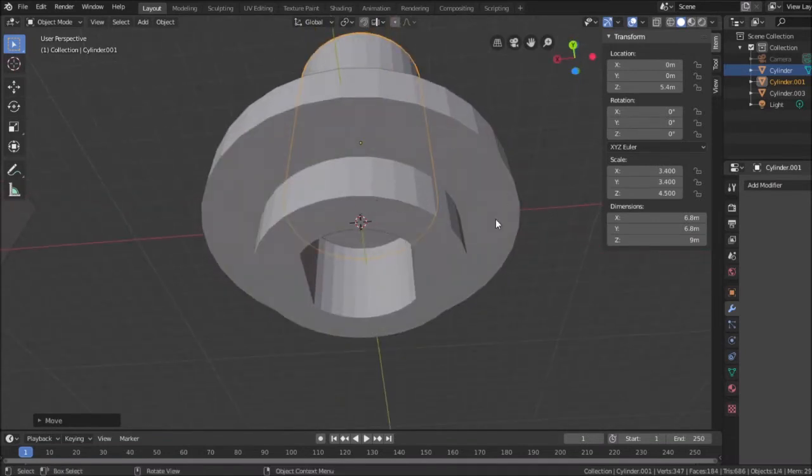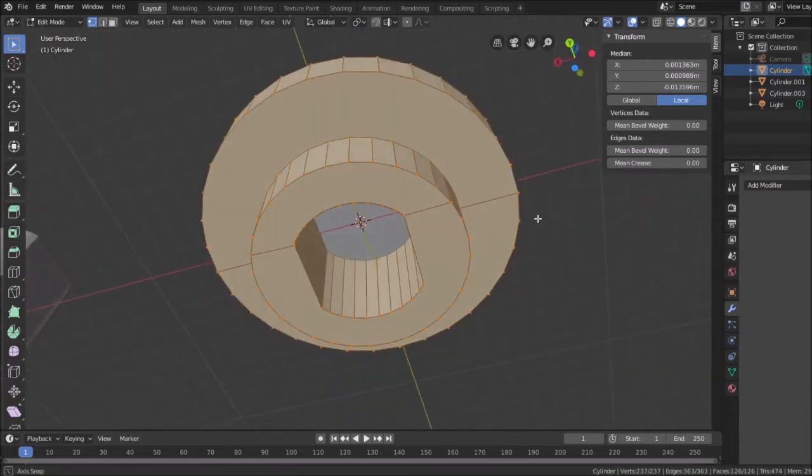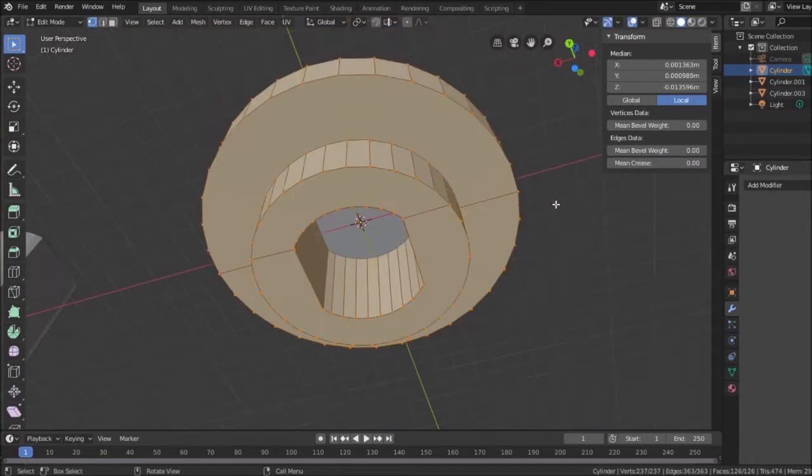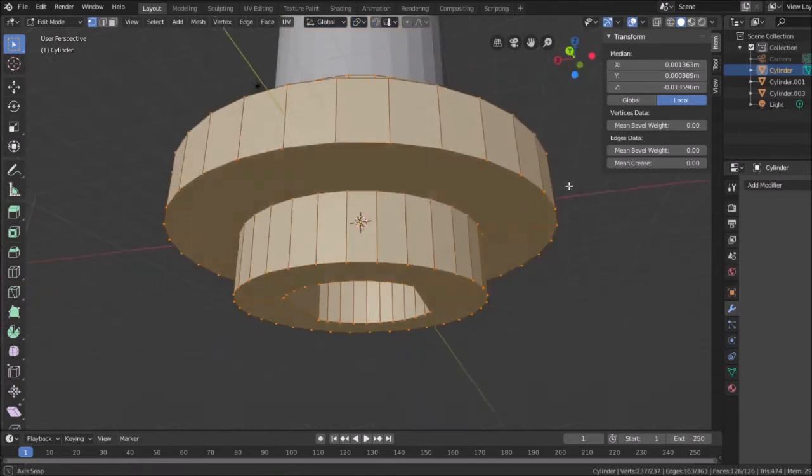Actually, here's what I'm going to do. I'm going to show you how to remove some stuff. I'm going to go ahead and select this object. And when you hit the tab key, you go into edit mode where you can actually modify and manipulate the individual vertices or faces or whatnot to alter the actual physical dimensions of the object, fine-tune them.